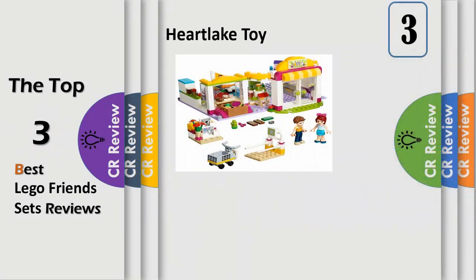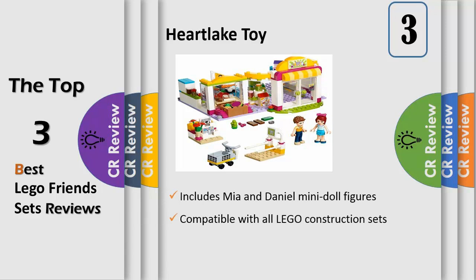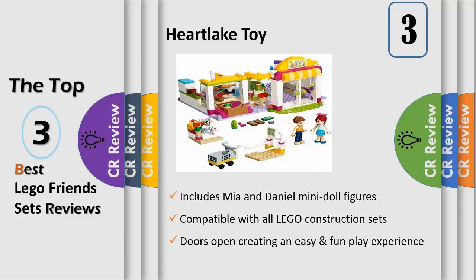It's time for Maya's weekly shop, so join her at Heartlake supermarket and grab a trolley from the trolley park. Explore the aisles together — what will you buy today? Pick up some fresh fruit and vegetables, breakfast cereals and sushi before you head to the bakery corner where Daniel is offering fresh cookies for tasting.